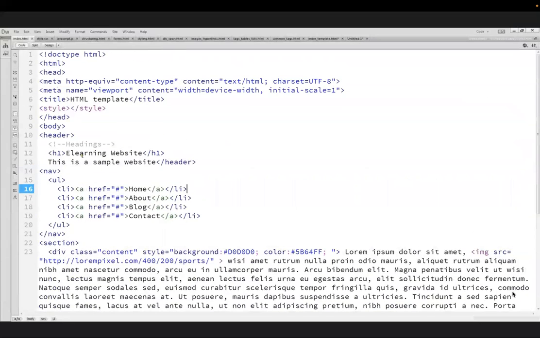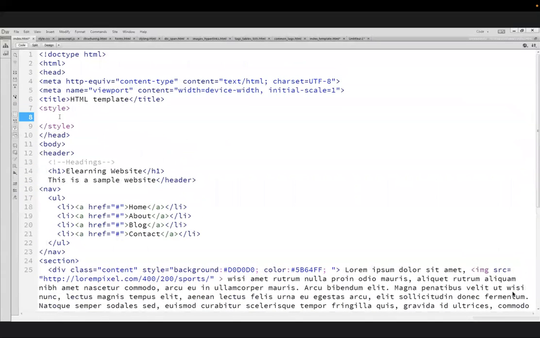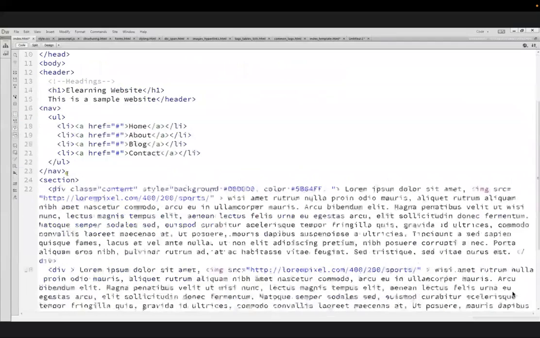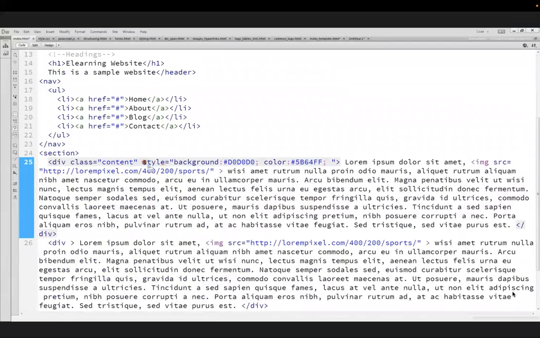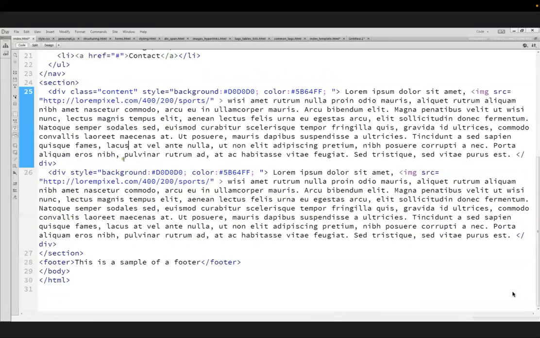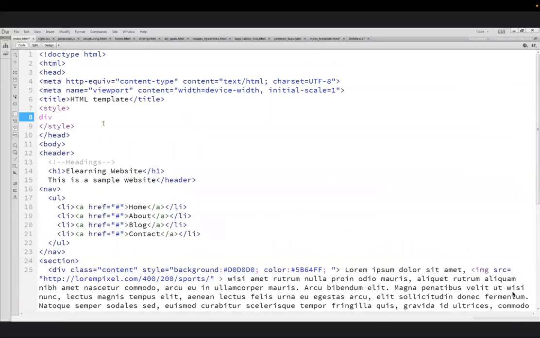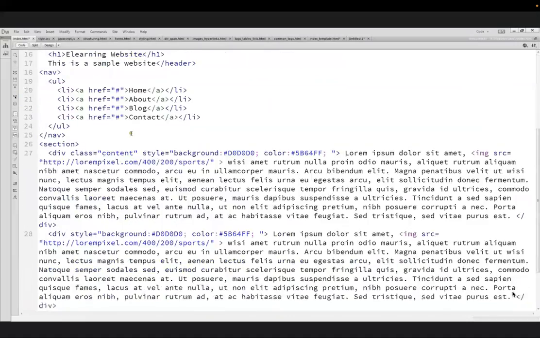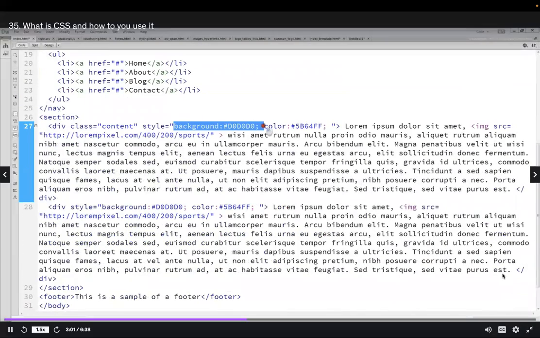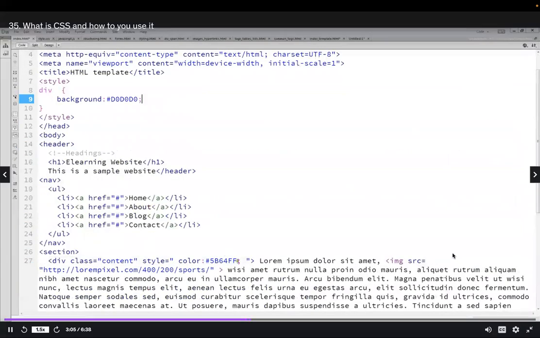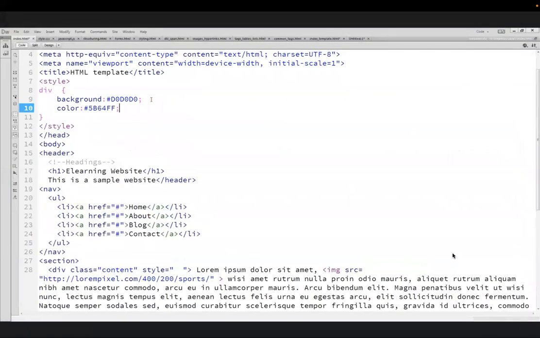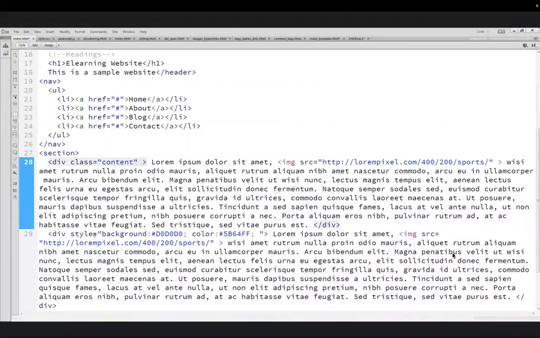A better way to do that would be to use a styling sheet. What we're doing is attaching this styling to the div, so we're able to remove the inline style. We're not going to have to copy and paste style into every single div that we want to apply the styling to. We just want a universal background color for any div that we're creating, and a font color as well. The way to do that is we just create it using the tag div, because we want to apply it to all divs. We're going to talk later on about how to be more specific and select specific elements, adding styling to specific elements within HTML.